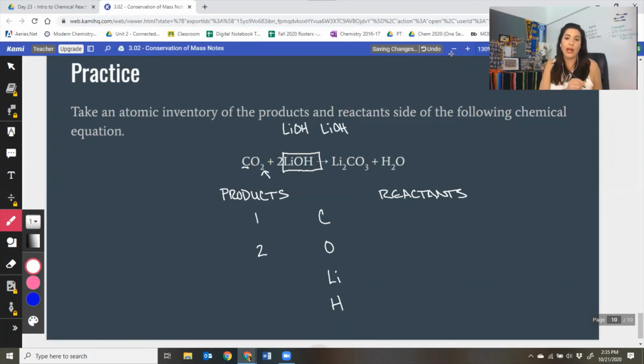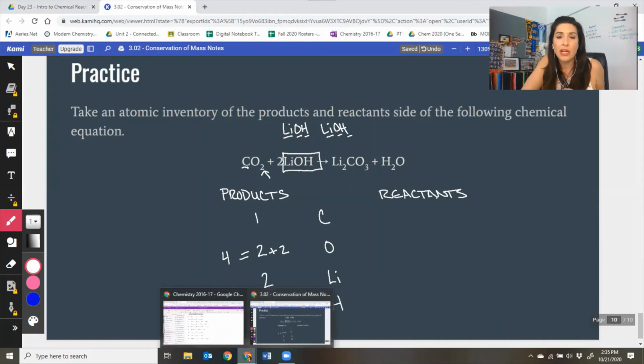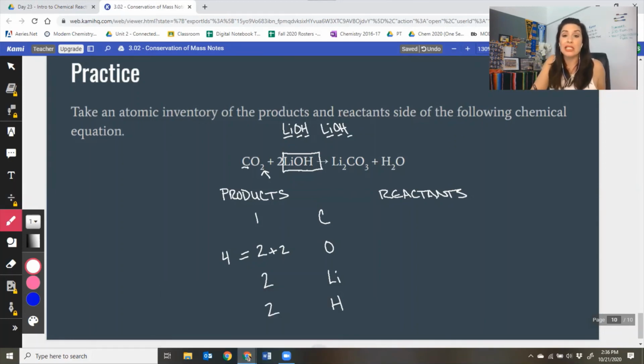So how many total atoms of lithium do I have? Well, I have 1 here and 1 here. So 2 atoms. I also have 2 more oxygens, 1, 2. So I'll add that to my oxygen count. And I have 2 hydrogens. So I'll add that there. So it looks like I have a total of 4 oxygens, 1 carbon, 2 lithiums, and 2 hydrogens. So if this is a valid chemical reaction, if this is a balanced chemical reaction, what I can expect to find is the same number of atoms on the product side. So let's see how we did.